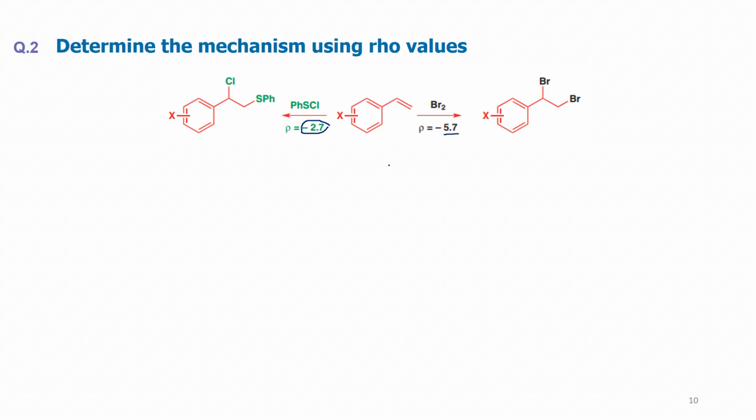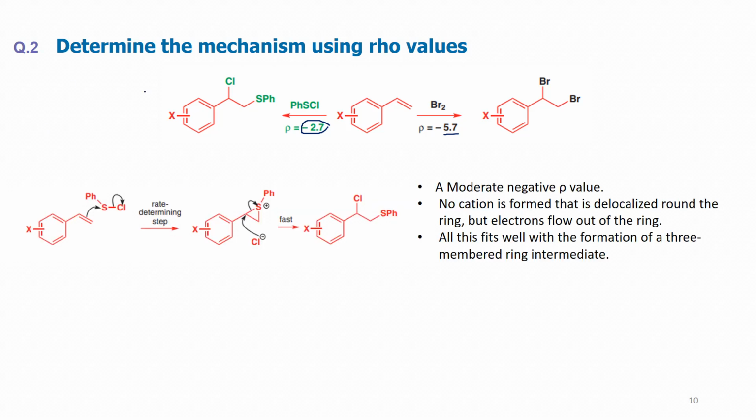To explain that, if we go into the mechanism, what is happening in the first case? First this alkynylic carbon will attack the sulfur and chlorine minus will be removed, and then the sulfur lone pair will attack again at this position, and this type of sulfonium cyclopropane will form. After that the removed Cl minus will attack again at this position because this is a benzylic position, and we will get this one as our product.